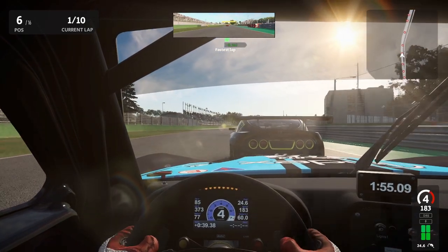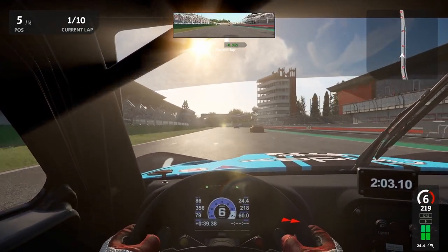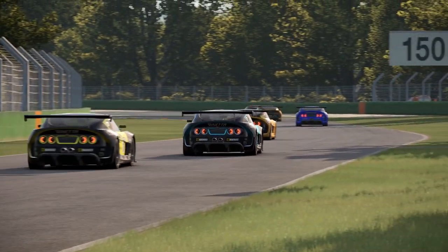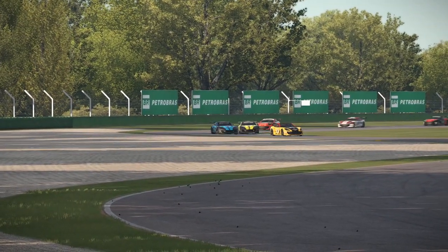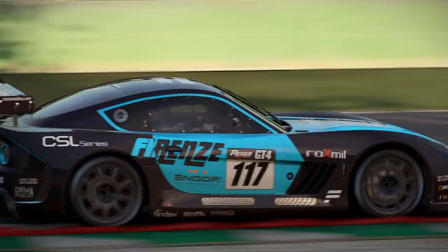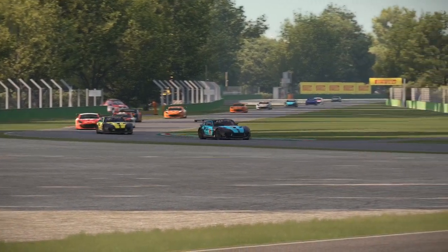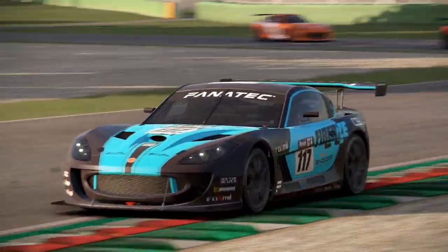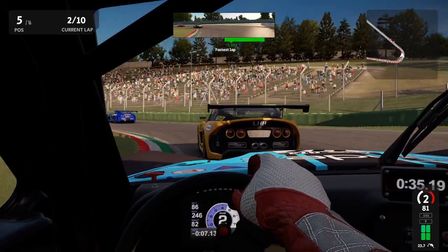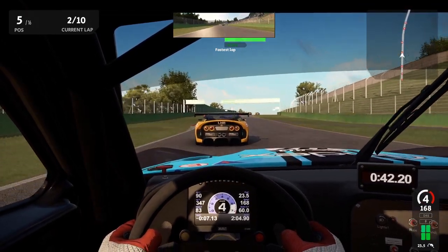The F3s also quickly grew to be my personal favorites. However, the Madness engine's DNA is definitely noticeable in AMS 2 — all cars have a tendency to easily oversteer and wobble a bit at corner exits. It is generally more difficult to drive smoothly, as faster corners are more often than not taken in a slightly sliding rather than grippy way. The right way to express this is that the cars don't feel 100% connected to the road, but rather about 90% or so. But the handling is nowhere near as bad as in Project Cars 2 — it's really just a tiny bit of Project Cars 2's DNA remaining in an otherwise completely new and fresh game.